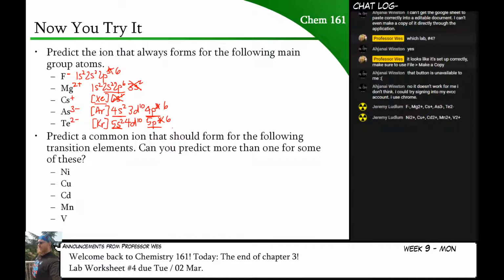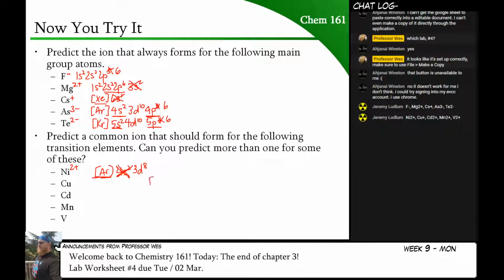For nickel here, I've got, let's see here, argon, 4s2, 3d, is it 8? It's 8, yeah. We're going to get rid of these. So the N equals 3 is the valence shell, and that's hidden in here. And we're just going to do that for all these elements.